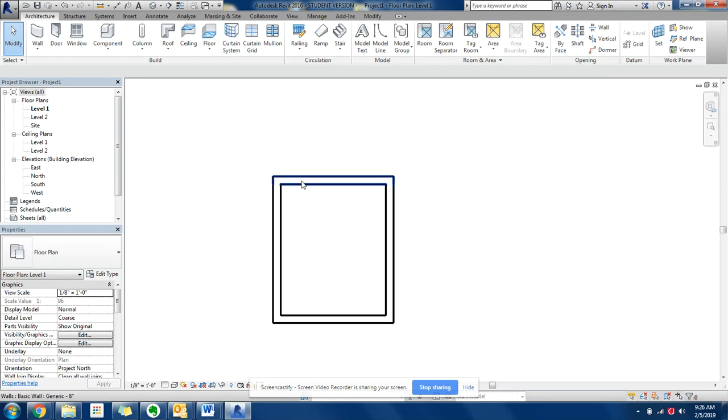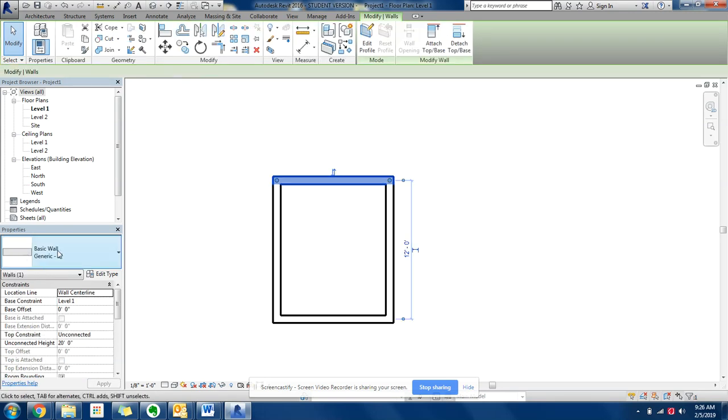If I click on my wall, I see under the properties that this is a wall that's 8 inches thick. I also see that it is 20 feet high. So that's a really tall wall. One thing I could do right now is change that size to, let's say, 9 feet. So I just type in 9, I hit enter. I click on my other wall. That one still says 20. I could change that and make it 9. I just have 2 more walls to do that same thing.